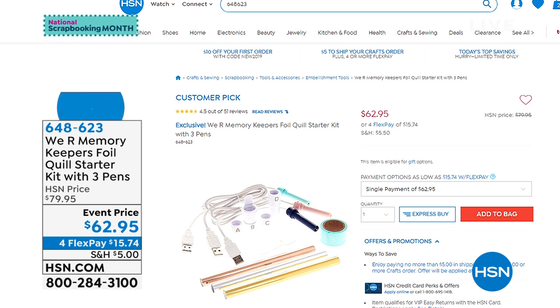We are Memory Keepers Foil Quill Starter Kit with the three pins for $62.95. Now, out in the retail world, you'd pay $99 for this, and you are turning your electronic die cutting machine into electronic foiling. 8,200 sold so far. You want to get this home for $15.74 because foiling is all the rage. It makes such a huge impact and just elevates your crafting game. Huge customer pick. Do take the time to read what the customers are saying because it's very, very popular.